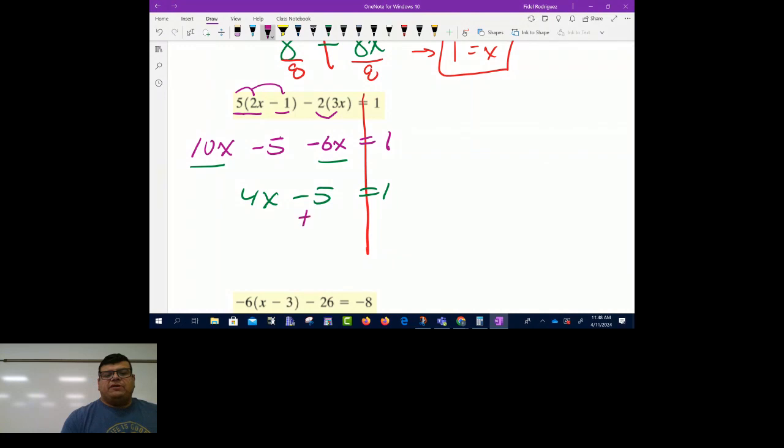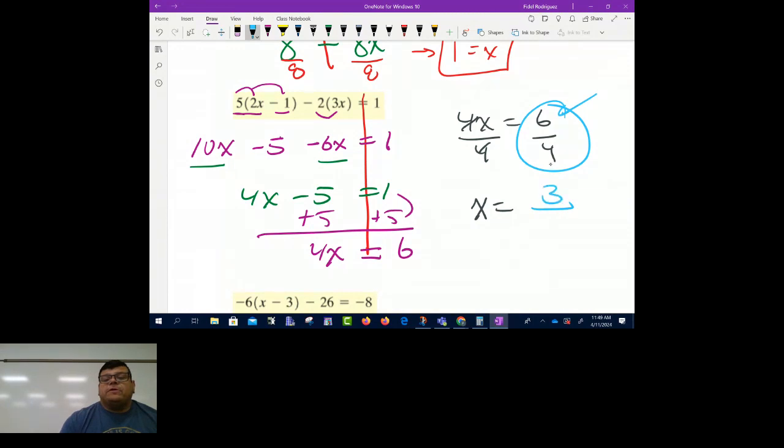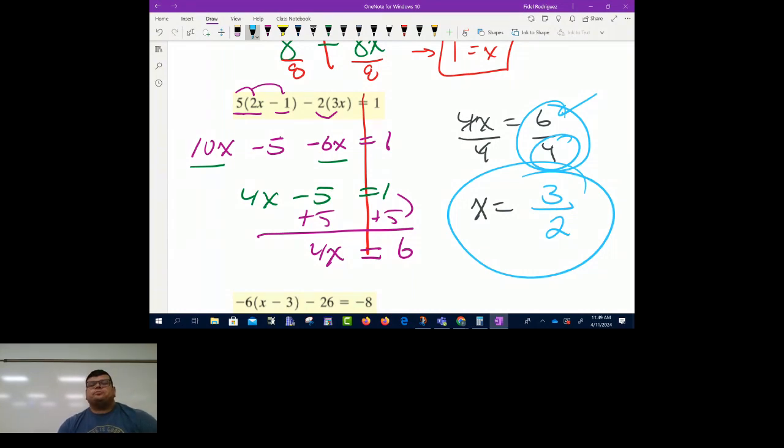The way I get rid of my minus 5 is I'm going to plus 5. 1 and 5 is going to give me a 6. Now, almost done, y'all. Here we have 4x is equal to 6. We're going to divide everything here by 4. Now, when I get to this step, since I have a fraction, I just want to know if I can reduce it. Can I make my numbers smaller? Well, they're both even, so that means we can divide them by 2. What's half of 6? 3. What's half of 4? Boom, and you're done, right? Good. Excellent, y'all.